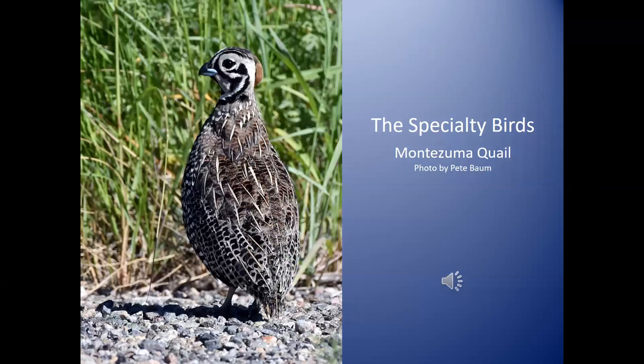The other one to really look for through here, and then all the way up the rest of the elevation in different spots as we go up Montosa Canyon, is Montezuma quail. Man, they're one that so many people want to see, so hard to find. So you just kind of have to get lucky. But the best way to get lucky is to put yourself out there in the habitat that they prefer. And this really is the habitat they prefer, from the culvert all the way up to the top.